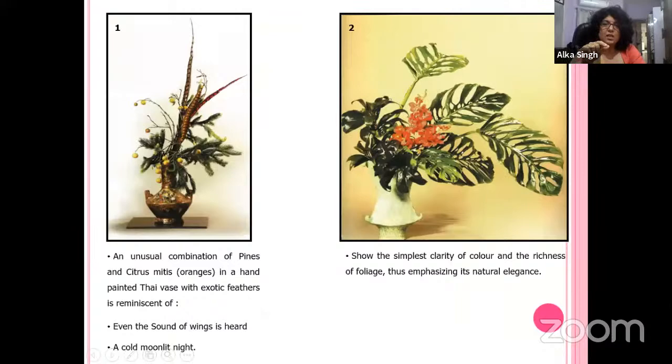Here you will see some common photographs of Ikebana. You will see even fruits, as I was saying, whatever is into bloom is being used. Sometimes even small ornamental fruits are used. Foliages, whatever is there nearby, you can just use it. And there is one style, Sogetsu Ikebana, which is more of modern Ikebana. Therein, you need not even bifurcate the three lines. It makes Ikebana in just two forms, object and subject.